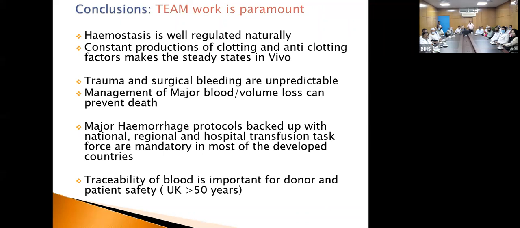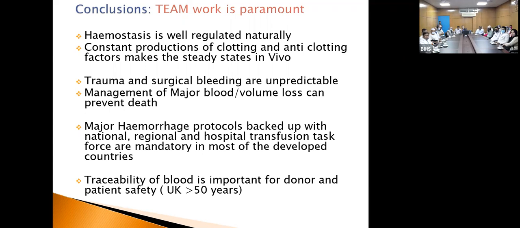So these are the few concluding slides. The NHS in the country where I am living has one of the best transfusion services they've created. Giving the wrong blood to the wrong patient, or a transfusion error, is a punishable offense in the United Kingdom. You can be imprisoned if, for example, a Hodgkin's lymphoma patient who needs irradiated blood is given non-irradiated blood. It's a crime actually.